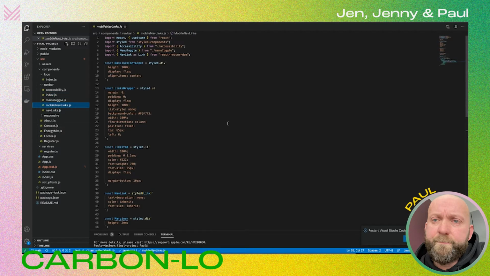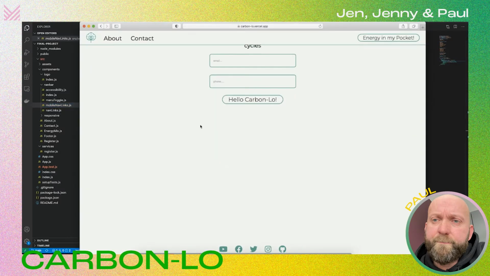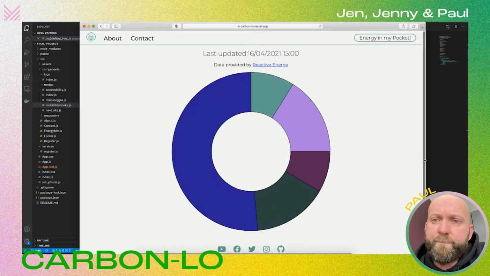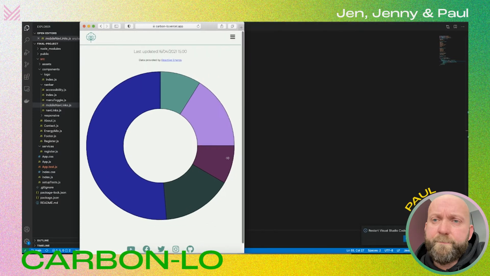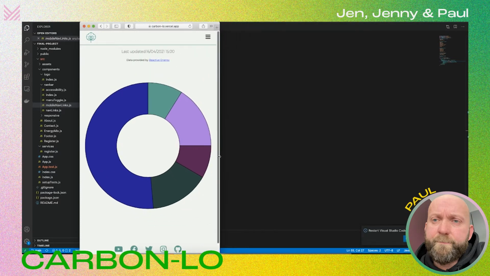We have the mobile nav links. So these are the responsive element of the website. When we go to our home page and reduce the size, maybe from a mobile device, you can see that the content is fairly responsive. We also drop the menu here at the top to a burger menu.